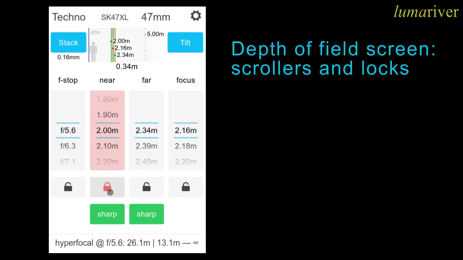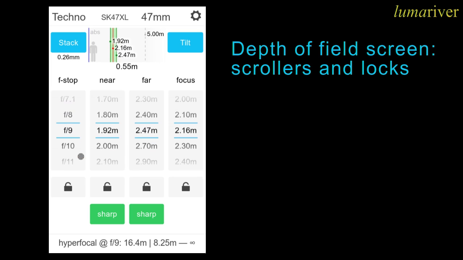The f-stop scroller has fixed entries according to what's available on the chosen lens. In the settings you enter your own cameras and lenses, and there you can specify things like available f-stop range and f-stop divisions, 1/3, 1/2 or full stops, which is used in the f-stop scroller.